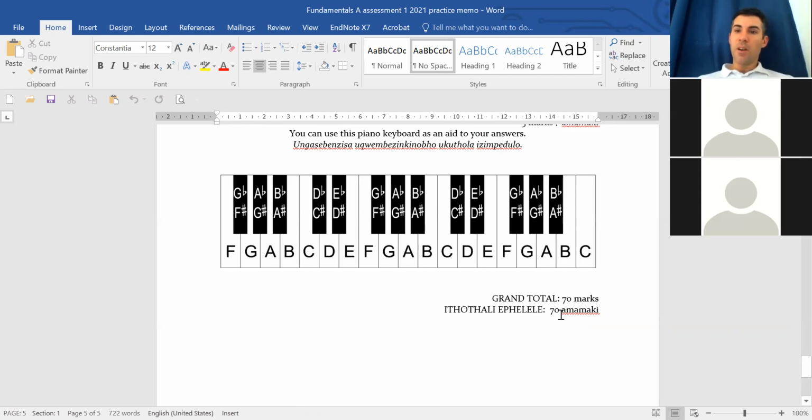Yes. All right. Now, the most important thing about tones and semitones is knowing how far you need to go for a semitone and how far you need to go for a tone. So let us say, for example, that you have been asked in the question to write a note a semitone higher. That means up, right, for each of the notes. Let's say you've been asked to write a semitone higher than F.